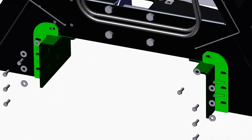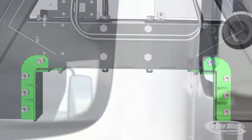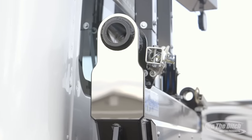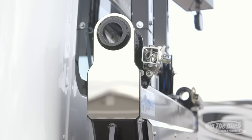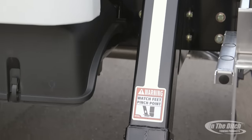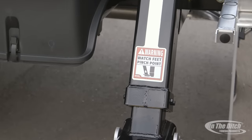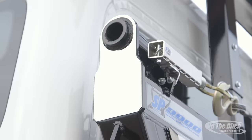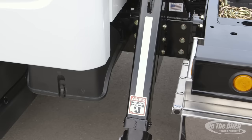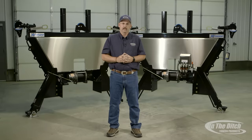We're extremely proud of making this thing easy to install, easy to operate, just easier all around for you to go out and do your job. By this point of the video you can see how hard we've been working to make the side puller the best it can be for 2016. But we didn't want to end with just a great functioning side puller — we also wanted it to look good. So we designed these stainless steel dress-up kits, made out of polished stainless steel with 3M adhesive on the back. Just peel the tape and stick it on your side puller.